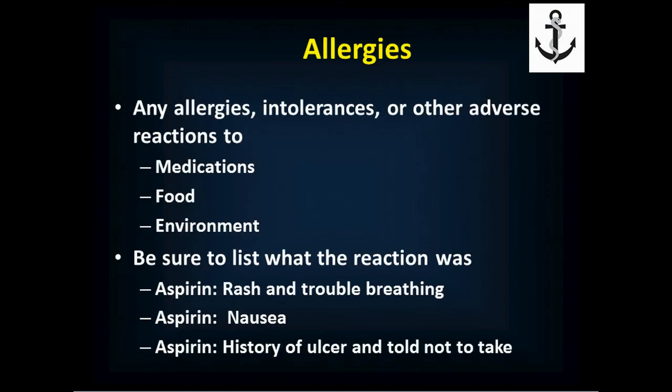Allergies are any allergies, intolerances, or other adverse reactions to medications, food, or the environment. And you need to list what the reaction was. People will write down allergies, and then that gets memorialized in the patient's medical record, and no one has any idea what the allergy was. And that can be really important. If someone is having chest pain, crushing center of their chest, radiating to their jaw, radiating down their arms, associated with nausea, vomiting, sweating, and a feeling of impending doom, they're probably having a heart attack. Aspirin will cut their chances of dying by 50%. They say they're allergic to aspirin. Well, what's the allergy?